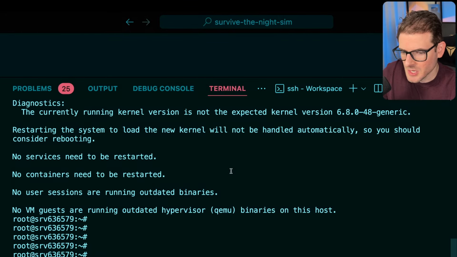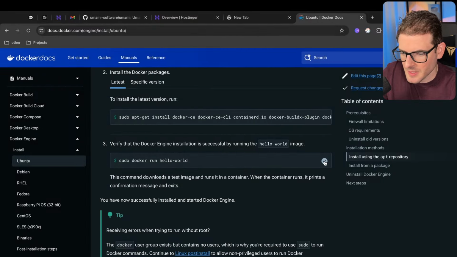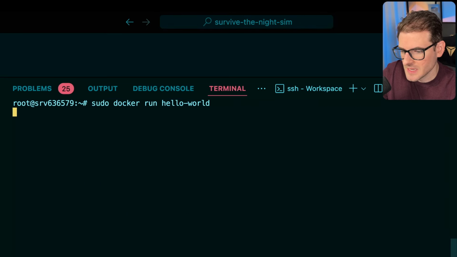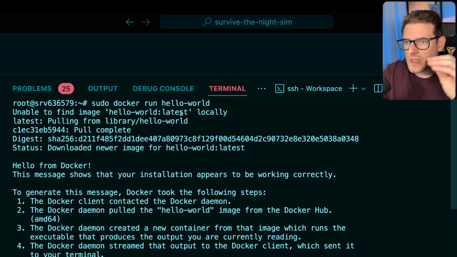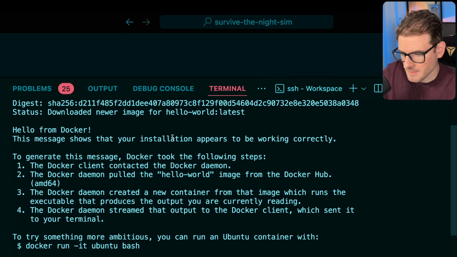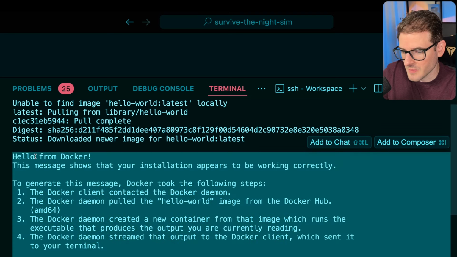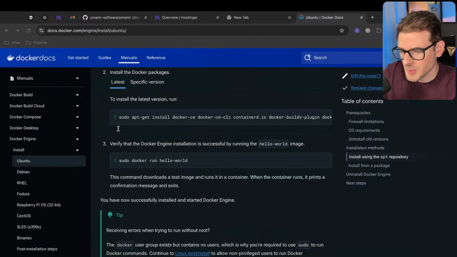All right, so that's done installing all the necessary packages to get Docker running. And then finally we can run this command to test to see if Docker's working. So go ahead and just paste that in. And it says it could not find the image, so it's actually going to pull that in from Docker Hub and put it on this machine, and then it's going to print out all this stuff, and this verifies that Docker is working. And then we should also have access to Docker Compose, which we're going to use in just a second.